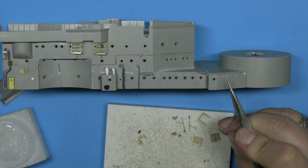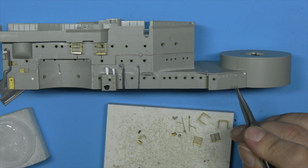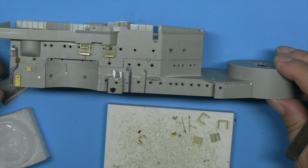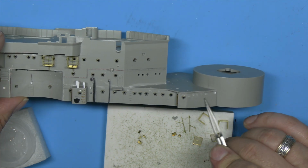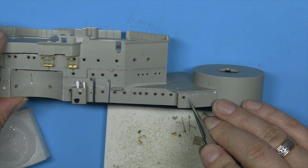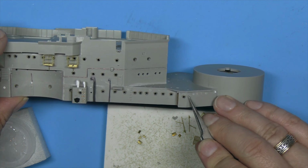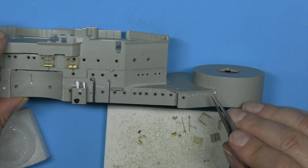So we've got the covered vents to put in this section here. There's a couple of errors here. Both Trumpeter and the MK1 set have got the incorrect sizes. So they have 4 smaller ones and then 1 larger one, and it should be a larger one at each end, 3 smaller ones in the middle. So that's what I'm going to do.